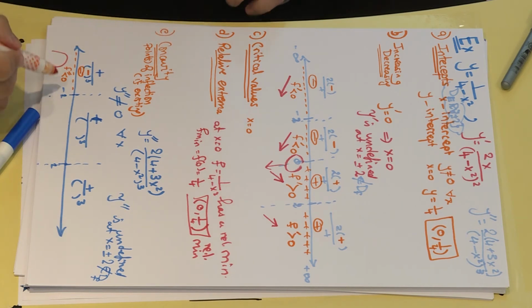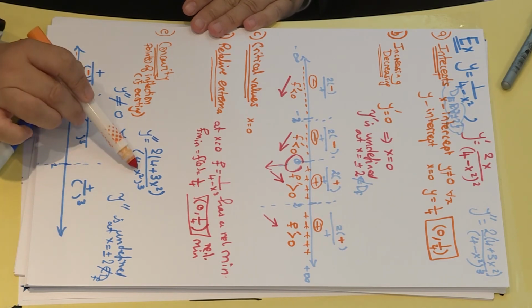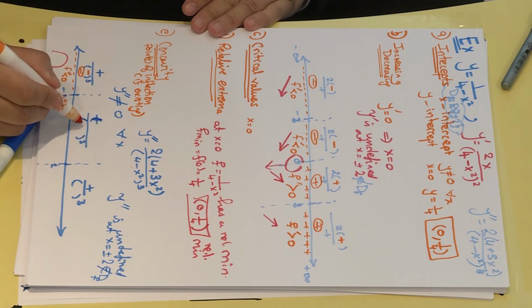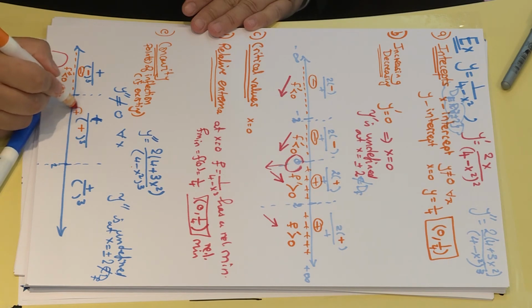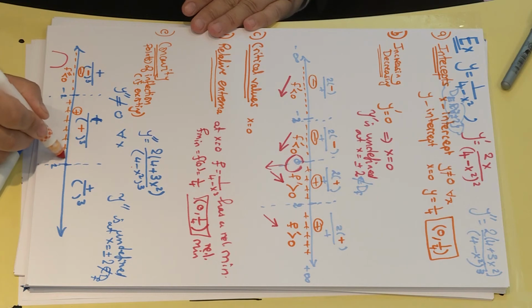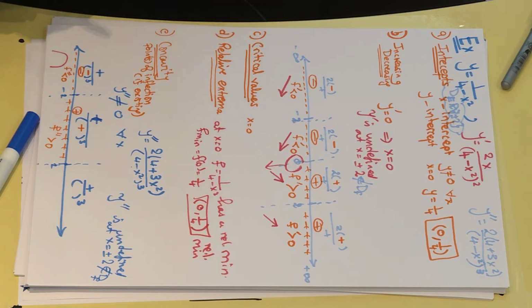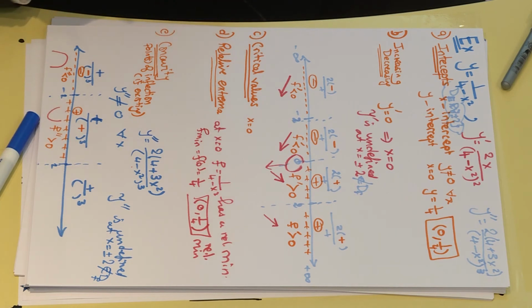Next, we take a value between -2 and 2. The easiest of all is 0. When you plug in the 0 here, you will get 4, which is positive, and you cube it, then this is positive. The whole thing is positive, telling us that the second derivative in this interval is positive, meaning f double prime is greater than 0 here. When the second derivative is positive, the function is concave up.